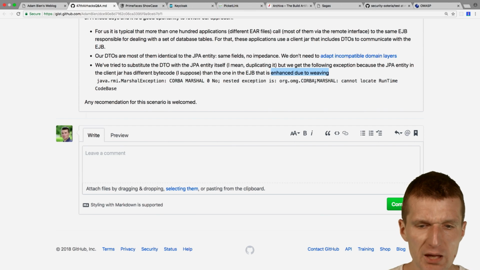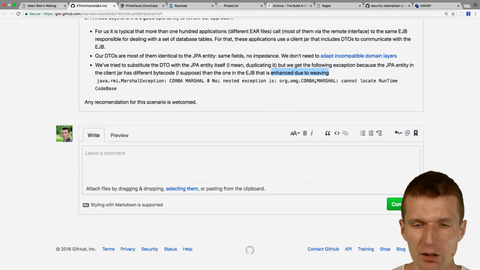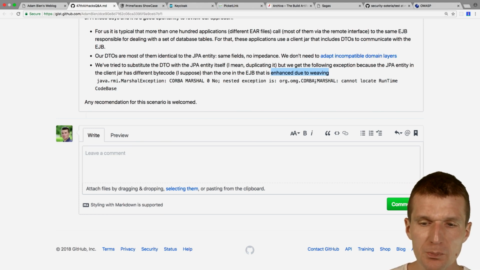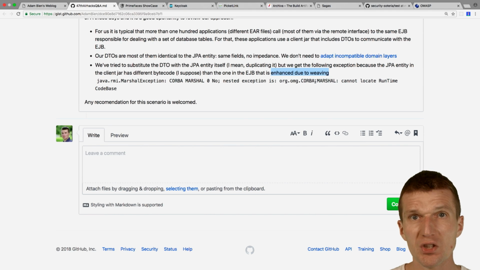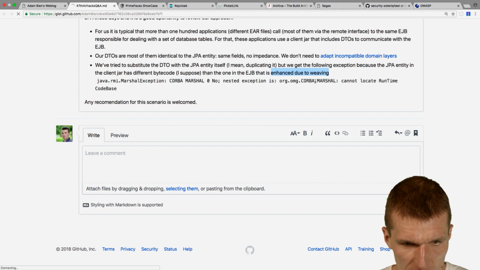But we made it work. It was a fat client, Eclipse RCP with GlassFish back then, and it worked. So you will have to enhance the client's classpath and add at least JPA annotations, and then try to use, I guess we used static weaving. Back then there was an Ant task, but later there was a property in the persistence XML. Okay, so I hope all questions are answered.